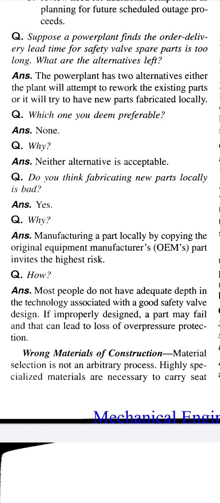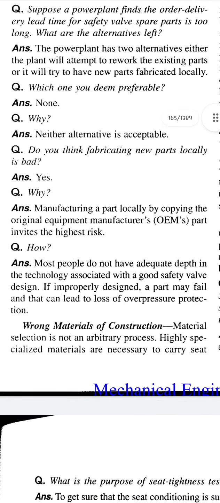Yes. Why? Answer: manufacturing a part locally by copying the original equipment manufacturer's (OEM's) part invites the highest risk. How? Answer: most people do not have adequate depth in the technology associated with good safety valve design. If improperly designed, a part may fail and that can lead to loss of overpressure protection.